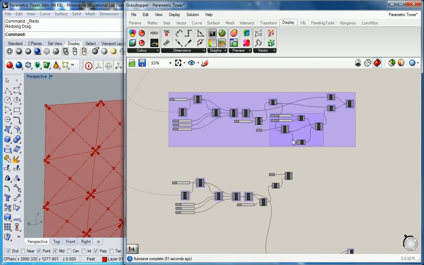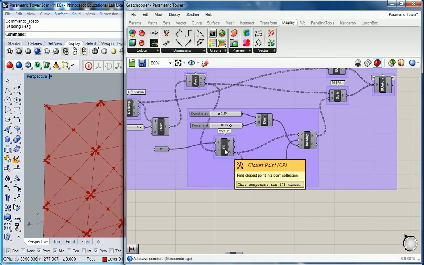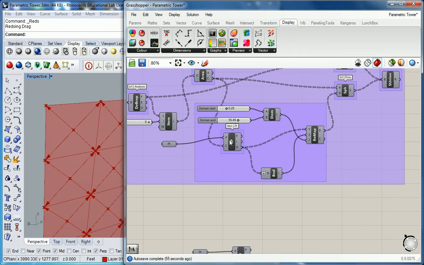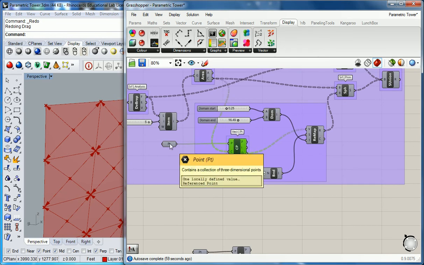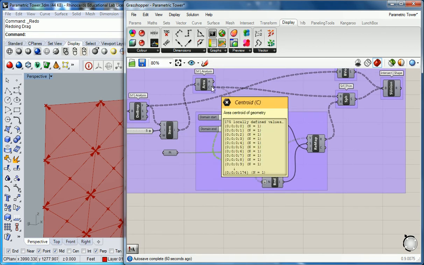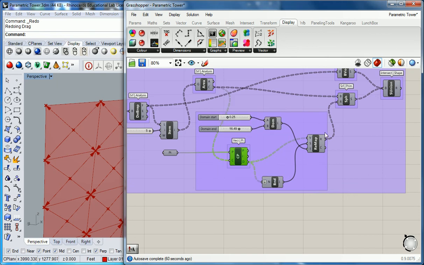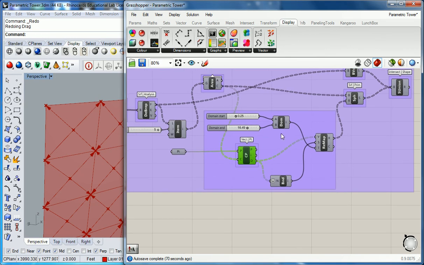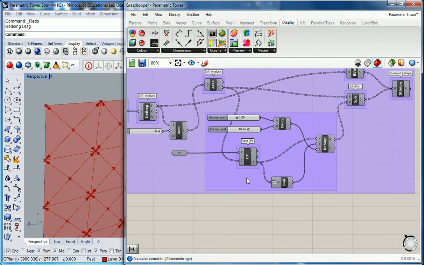So if you look above, on closest point. The closest point measures a distance from the point to the centroid of each of the geometries that we were scaling. And then it remaps it to a domain that we set. So for my purposes, what I want to do is scale the vector.